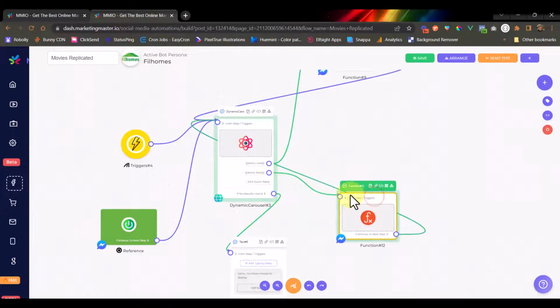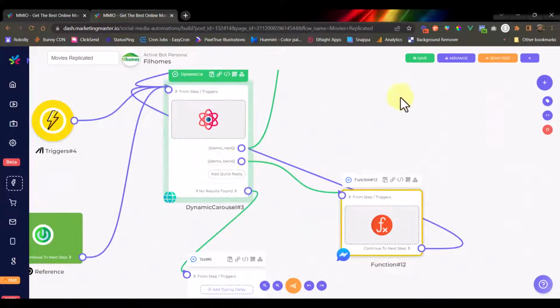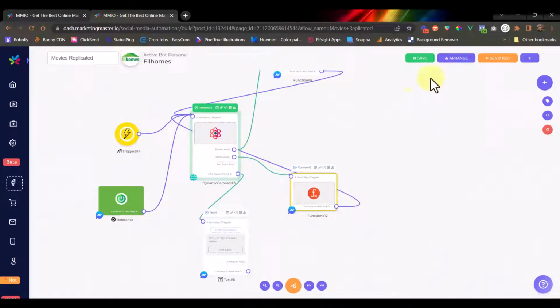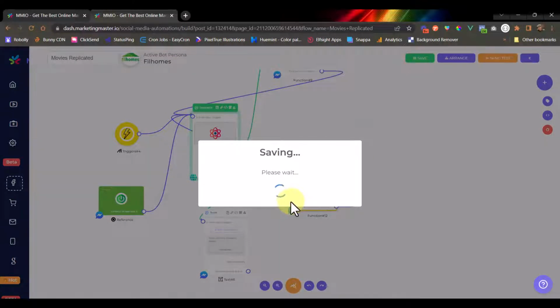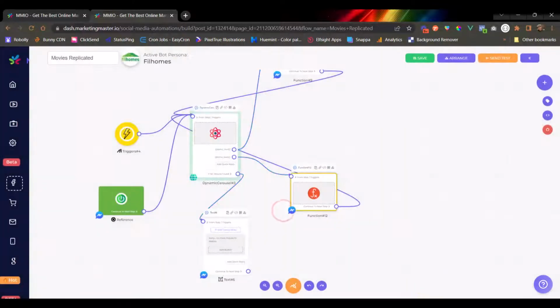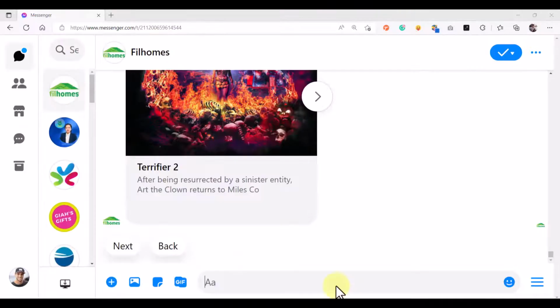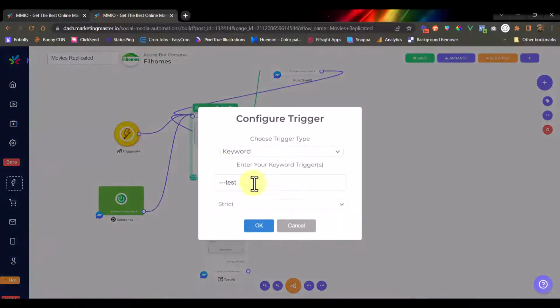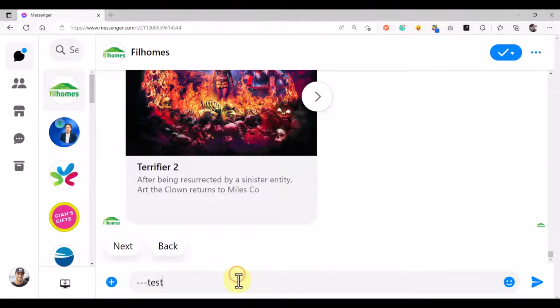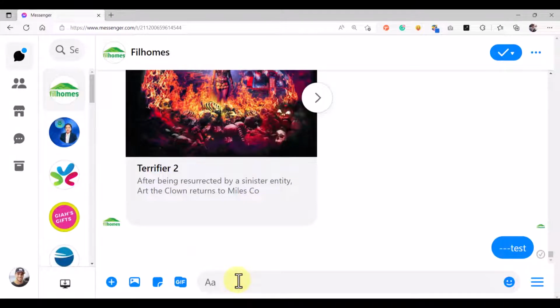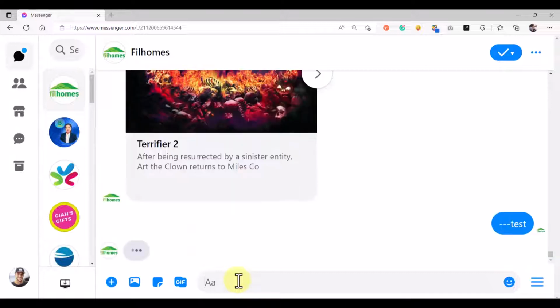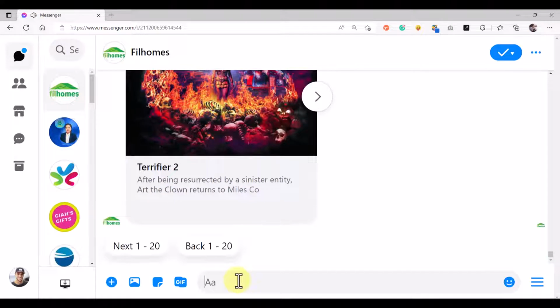What we need to do is update the values of our labels. So let's just test first, and then we are going to adjust the values. So let's go back to Messenger and trigger our flow. So the keyword that we used is this one. Okay, let's trigger the flow. Let's see the changes that we made so far, or our progress. Okay, so it triggered the flow, and yeah, so we have the values here.